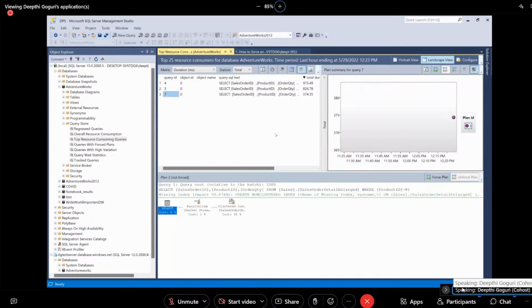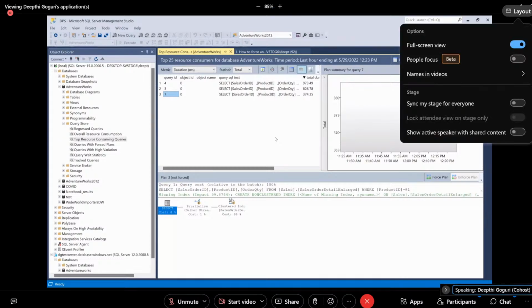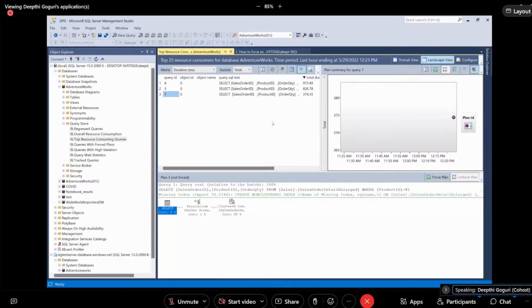Now why? It's because ad hoc queries work that way, right? Even a little bit of space, changing the ID, changing the parameter value or adding a comment, anything can make it create a new query ID. That's how the ad hoc queries work. And they will create all of these execution plans and put them in the plan cache and fill up the plan cache. It will be a mess, right?